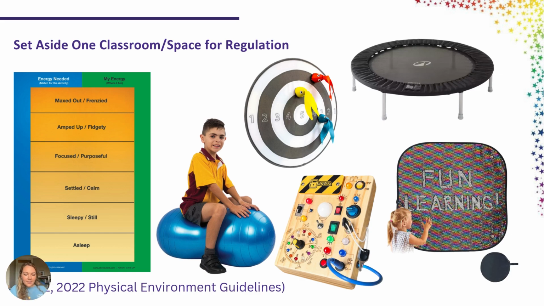On the left side is the Autism Level Up framework. Neurodiversity Ireland and I will be doing a webinar very soon on how to implement the Autism Level Up framework. You can get it for free online, but it's all about your energy levels. So I can explain that in future talks.